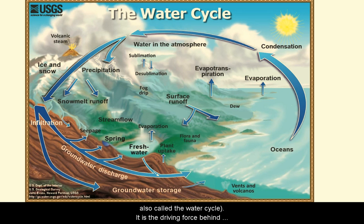In this picture, you can see water is constantly recycled, moving from ocean to mountaintop, to the ground, to the atmosphere, to the ocean, and back again, cleansing it along the way of pollutants as it changes from liquid to vapor. The hydrologic cycle works like a huge water pump powered by solar energy and gravity. It's a global system, and every molecule of water on Earth travels through it. Because it's a cycle, it has no beginning or end.